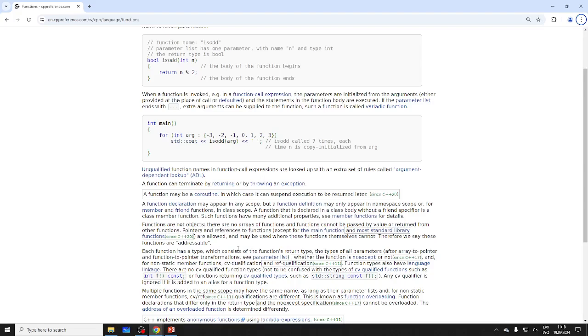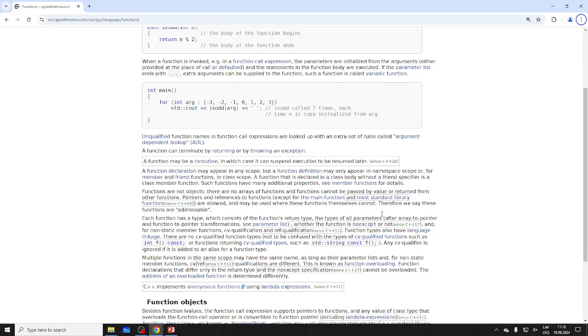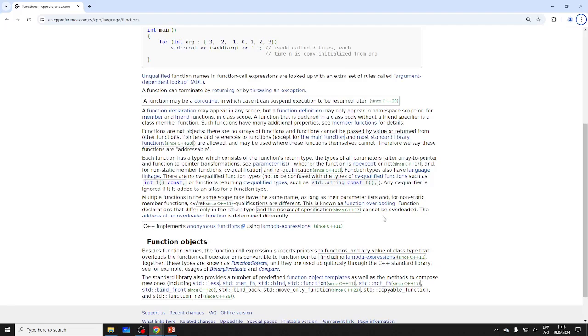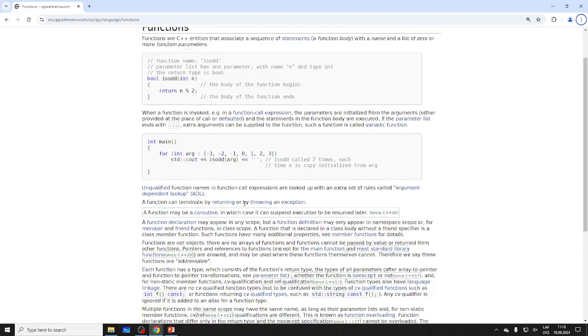So we'll see. Maybe we'll get to that, maybe not today. Not very pleasant to use as far as C++ goes. I like anonymous functions in some other languages, not in C++. But what else? Some other weird things have been added here, right? Coroutines, which suspend execution, again added since C++20, and so lots of things. And in fact, I will not be surprised if they add something else.